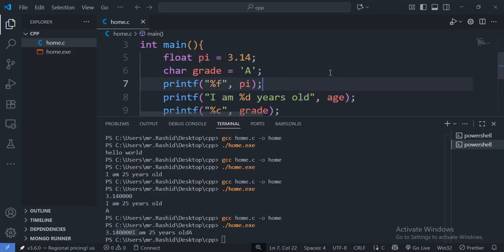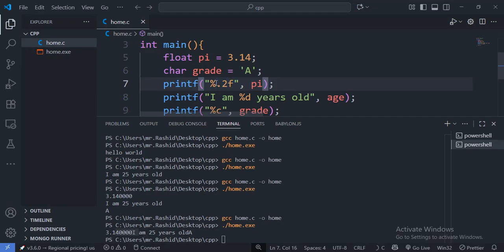We can change that by doing this. We come here before the f in %f, and specify that we want 2 decimal places. Here we provide .2f, like this, dot then 2.